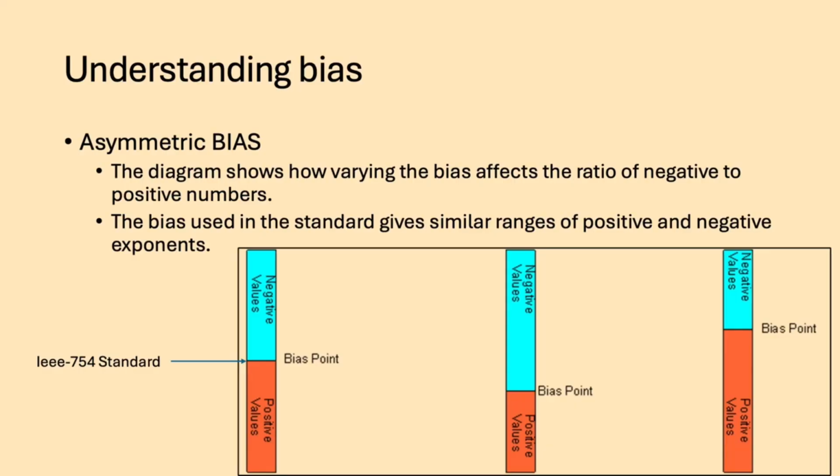The use of asymmetric bias would only be used in specific cases which exhibit skewed values such as only positive values. Note that bias values represented in the standard is only discussed here. The IEEE standard does not discuss asymmetric bias schemes since it is designed to suit general-purpose computing.